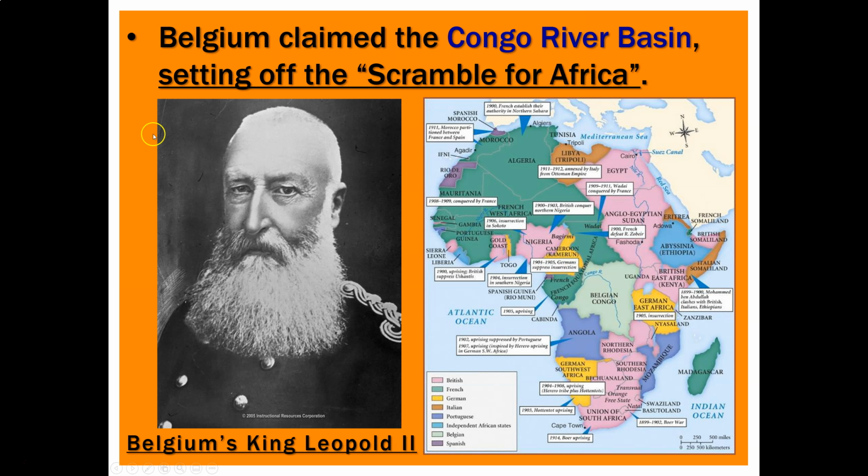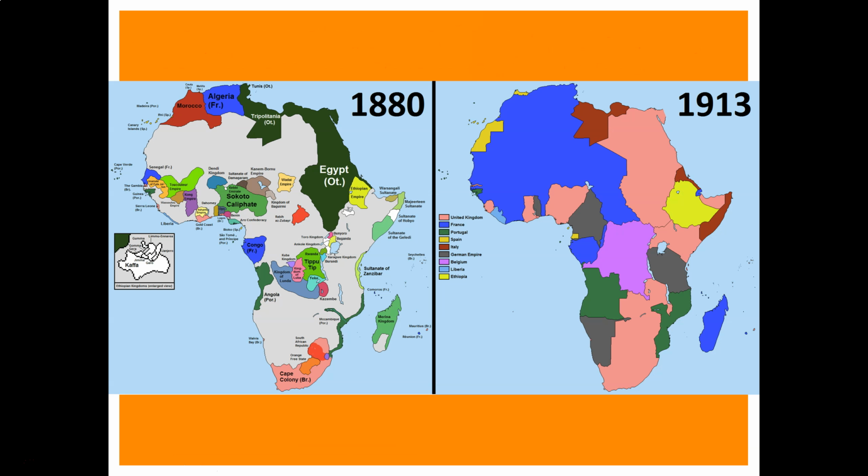Also, the Belgians under Leopold II were absolutely brutal to the people living in the heart of Africa, because this wasn't a national colony originally. It was actually a personal possession of the king himself, and he was there to make as much money as he could. And again, you can see what I'm talking about. Before the Scramble for Africa, you've got a few European outposts here and there, like up here in Algeria and Congo here, but it was largely devoid of European control. And then by 1913, the year before World War I starts, you can see pretty much everything, with the exception of just a few pieces, is controlled by the Europeans.